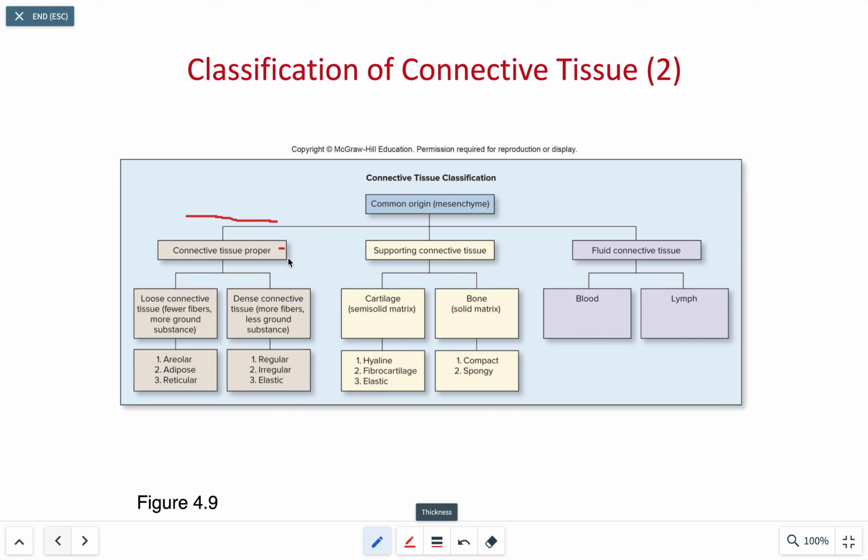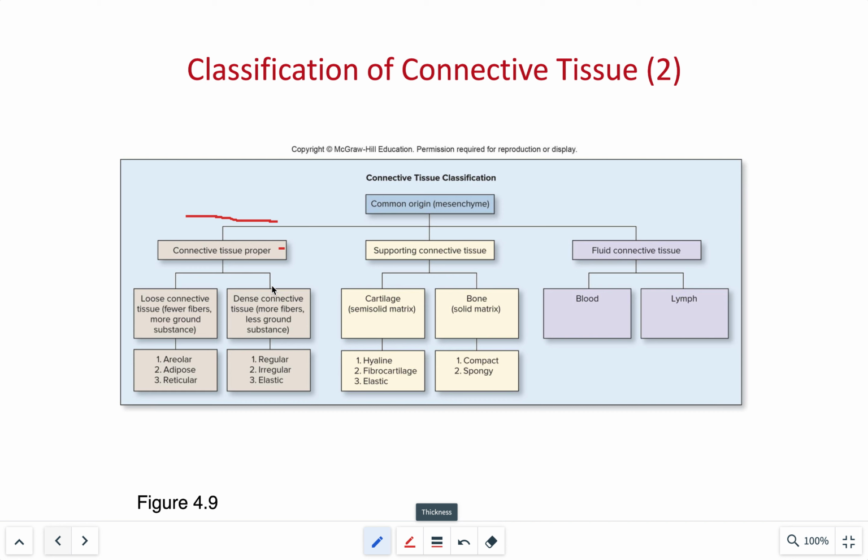When we're looking at the categories of connective tissues, they are all going to have similar functions. They're either going to bind structures, such as ligaments binding bone to bone, or tendons binding muscle to bone. We're going to find them transporting fluids and dissolved materials, such as the fluid connective tissue of blood and lymph. They help protect delicate organs. We find this in the bones of the cranium, sternum, and rib cage. They provide a support or structural framework, such as supporting the trachea, the ears, and the nose.